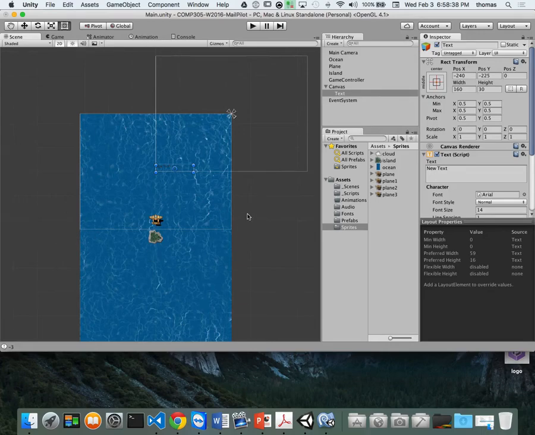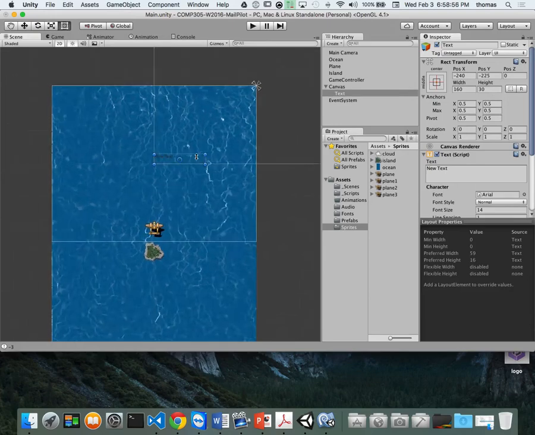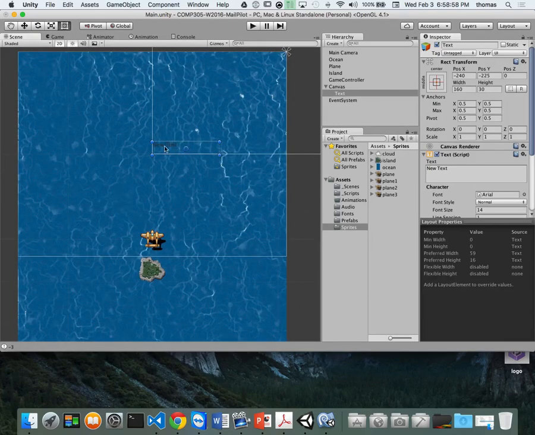Not so in Unity UI. What Unity UI tries to do is create a system where it's outside of our viewable range. So don't look at this or the positioning of this to find out where the text is relative to this. What you want to look at is the actual UI position here. So notice my text on the bottom left-hand corner. We need to change that.